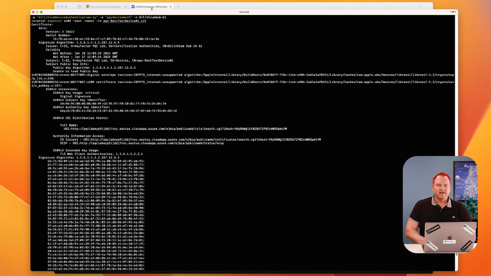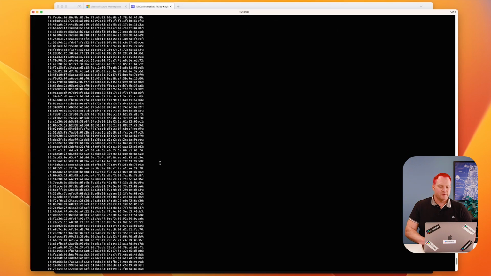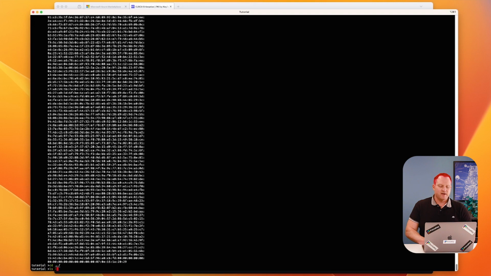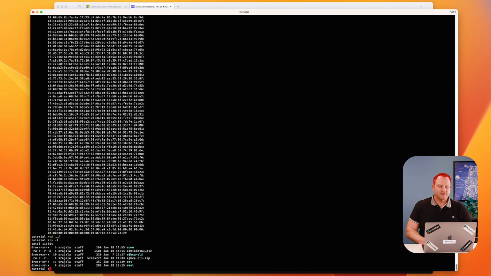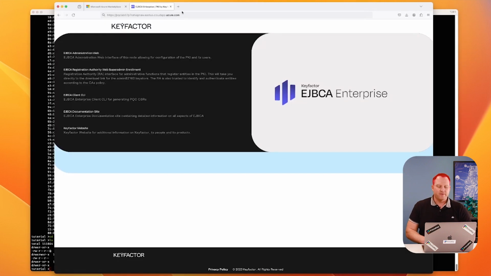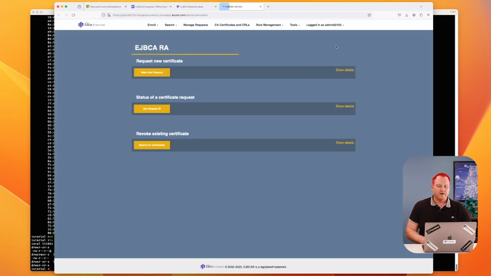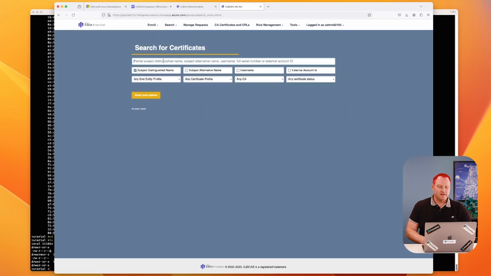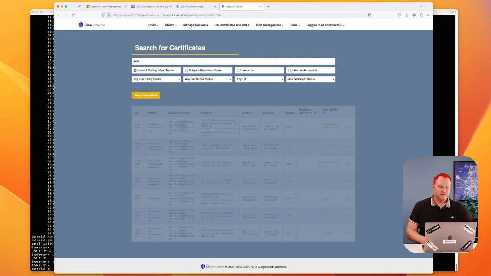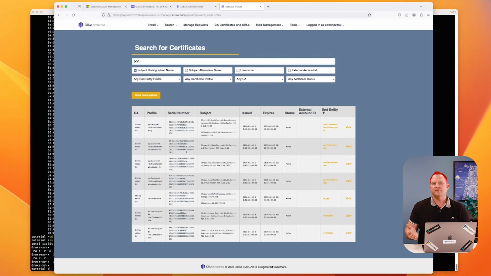And then we'll end up scrolling back down here and CD up one directory, and we can list to see how we have our files in here that we just had, the P12, we've got the CLI, and we created some directories for the housekeeping. So really simple and straightforward so far. Then we can hop over to the web browser and go to admin web, and then we'll go over to the RA web, and we can go do a search for certificates. And then we can see they're typed in PQC here for some of the names, and we can see the ones we just issued. And it's that simple to do PQC over protocols with EJBCA in the sandbox that Alex put together.